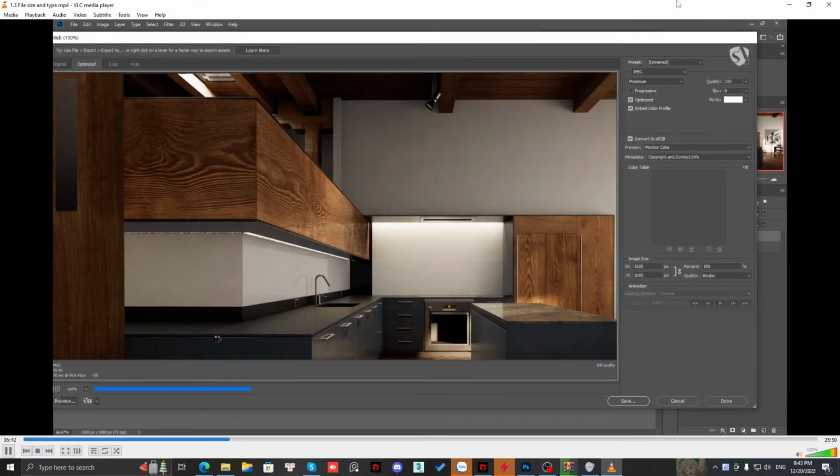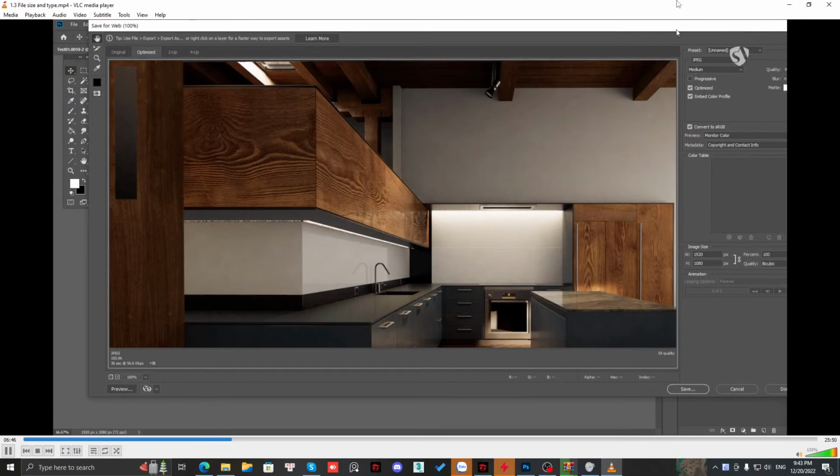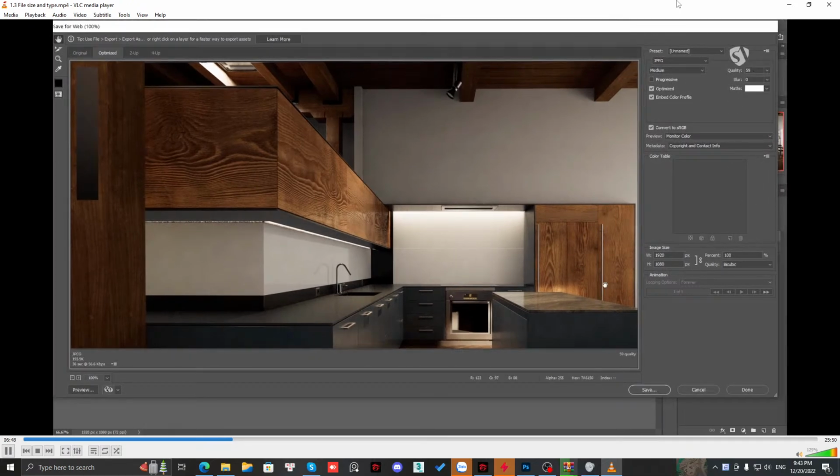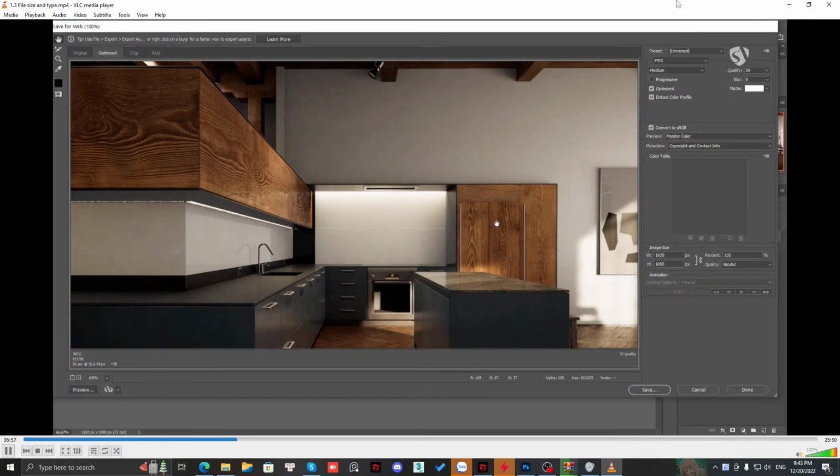Then I press OK, and automatically Photoshop will calculate a bunch of settings here to give me a file which is under 200 kilobytes, which is very cool, because sometimes you have limits, and then you need to stay within those limits. Anyway, this is pretty cool. If you want, you can just copy the quality. I mean, 59 is almost like 6 on the slider.